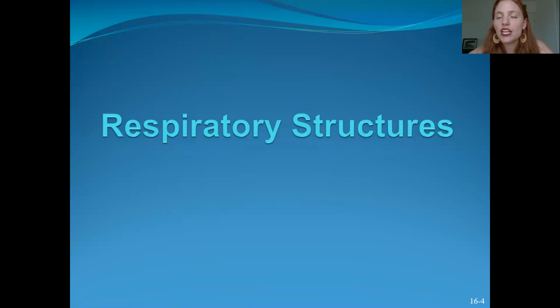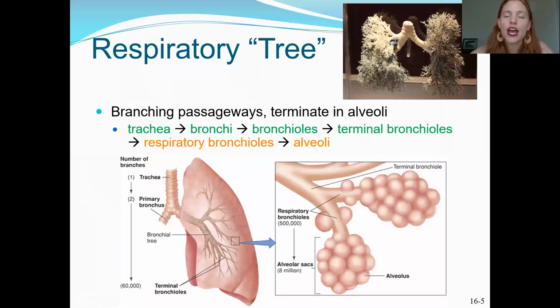Okay, let's do a little bit of an anatomy review just because I know not all of us remember our anatomy. So when we look at the lower respiratory structures, often they're called the respiratory tree because it looks like an upside down tree. You have the trachea, that is the windpipe that brings the air down in, that branches into the primary, secondary, then tertiary bronchi. So all of these would be the bronchi here. They then branch into the smaller bronchioles, which go to the terminal bronchioles. And then finally, you end with the little sacs, and these little sacs of air, those are called alveoli.